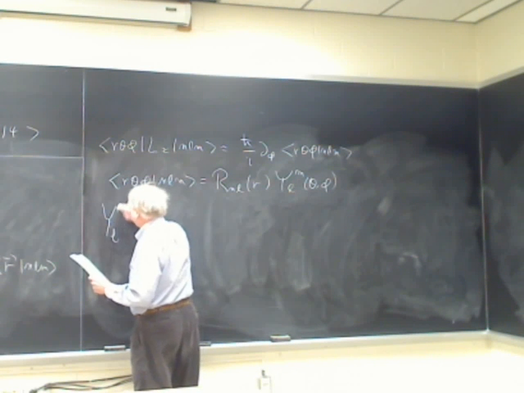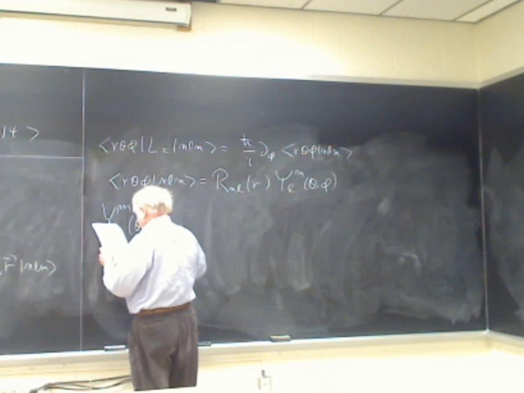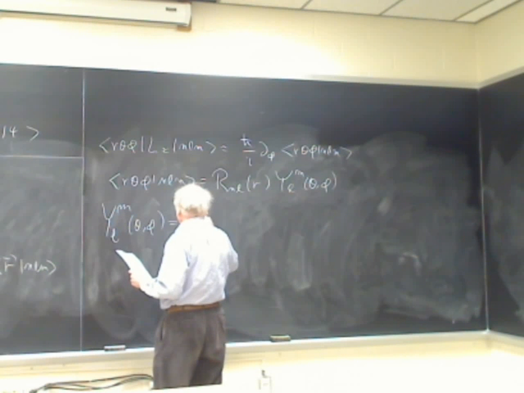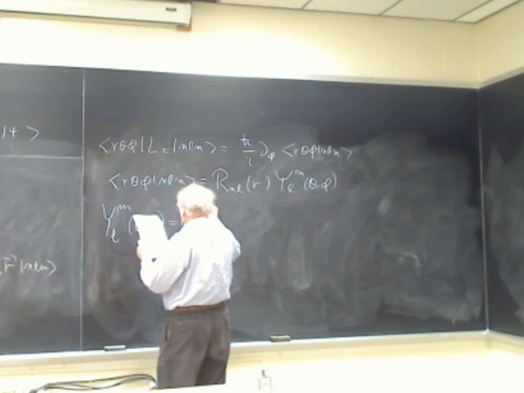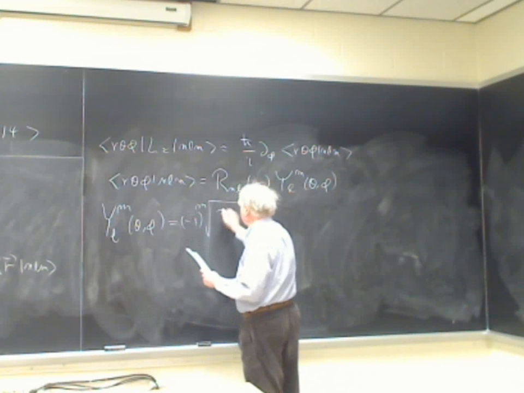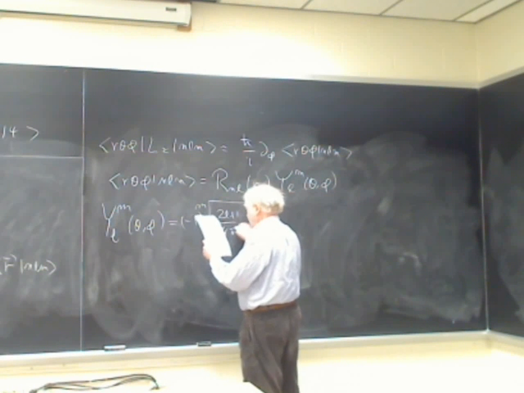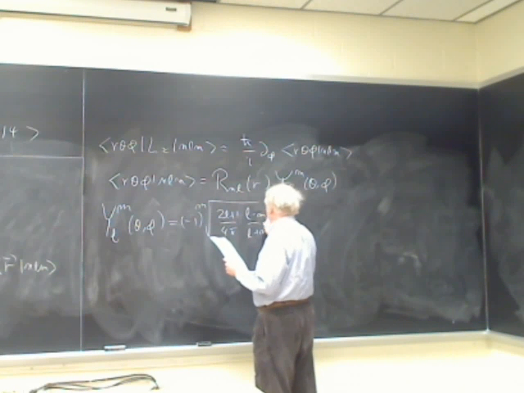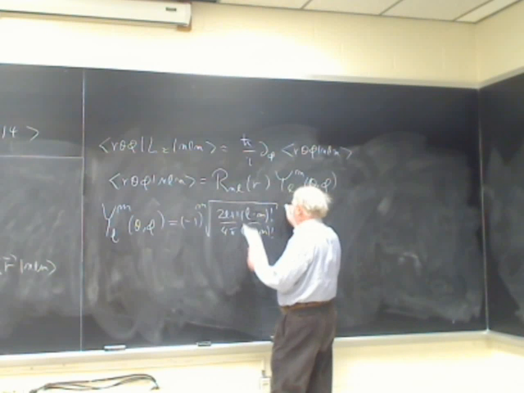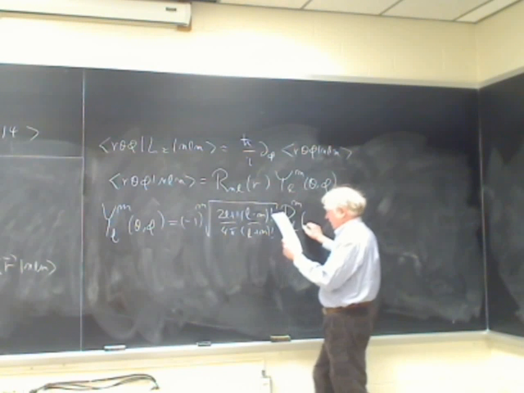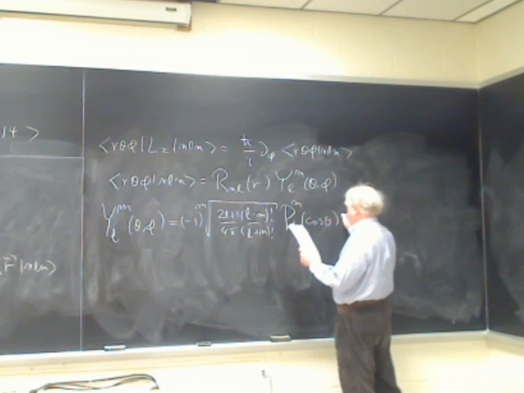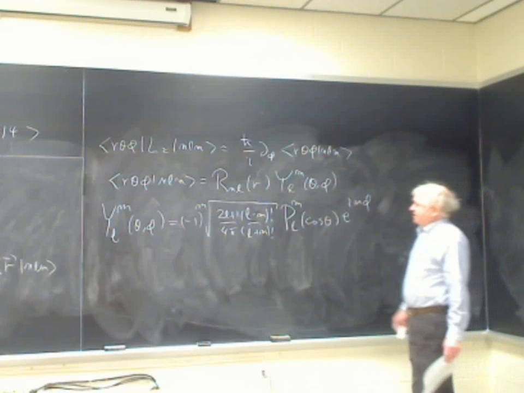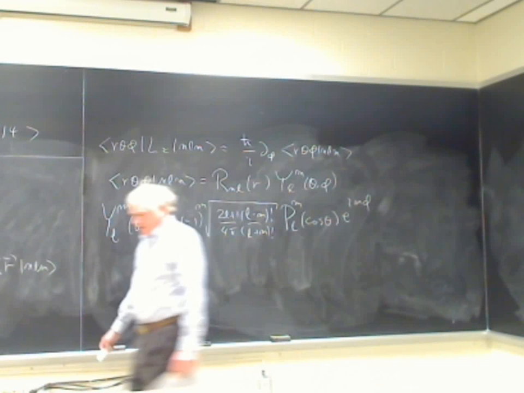And I guess just to cut this short a little bit, Y_lm of theta and phi is, let me just say it's, first of all, minus 1 to the m, a big square root of (2l+1) over 4 pi, (l minus m) factorial over (l plus m) factorial, and then P_lm of cosine theta and e to the i m phi. So that's the whole structure of it. So the angular part is completely standardized.